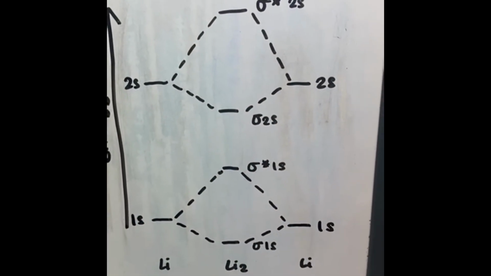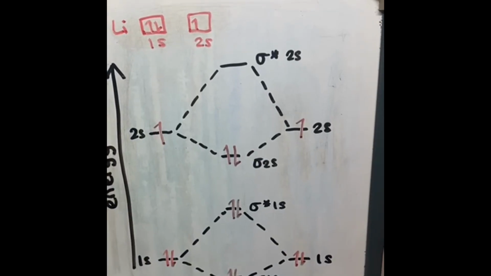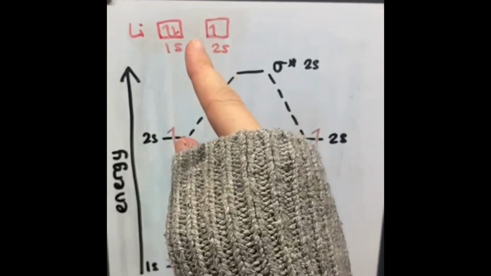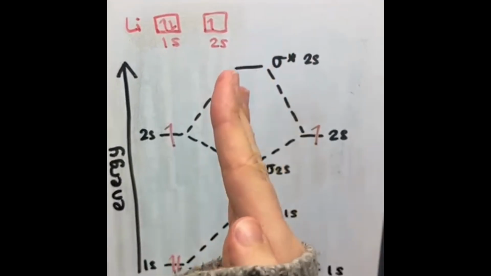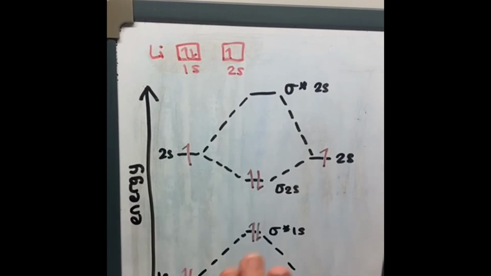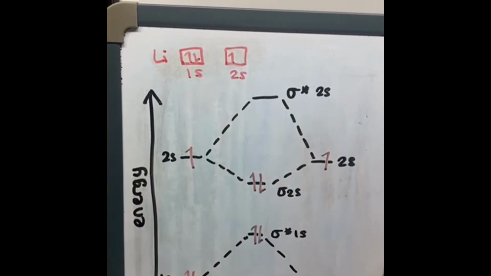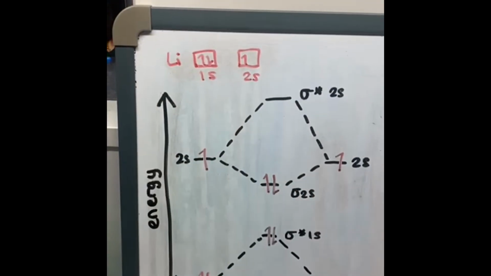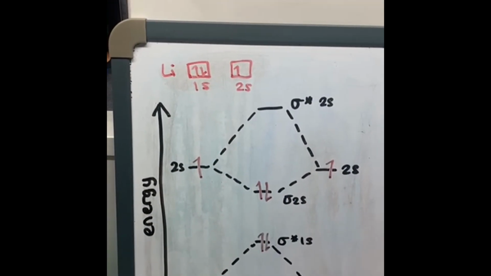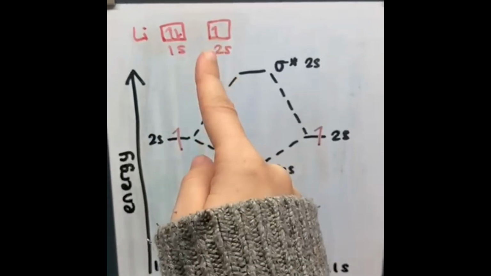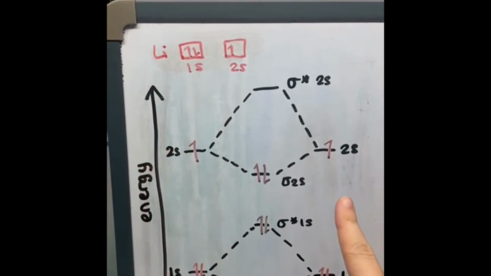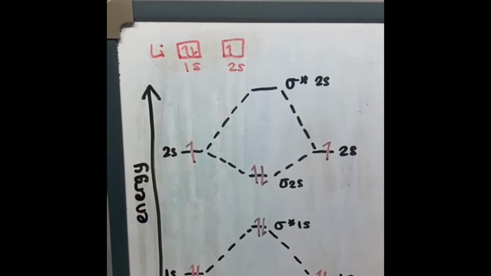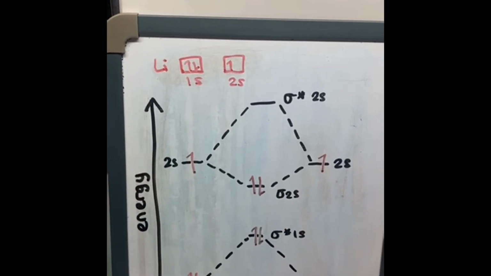Right, so now it's time to fill in our electrons. I've filled in the electrons here in red. Up here we've got the lithium electron configuration, and we can use this to help us with the first section. Initially just ignore the middle section and focus on each atom of lithium on either side. Of course we've got 2 electrons in the 1s, which we've also got down here and here for each of the lithium atoms. And then we've also got 1 electron in the 2s, which we've got here and here. So essentially these 2 sides are just representing this, but in a different format. We've got both of our lithiums here and here.